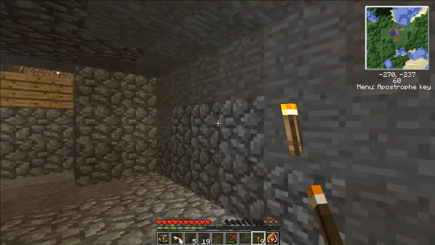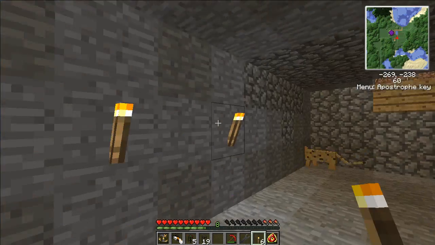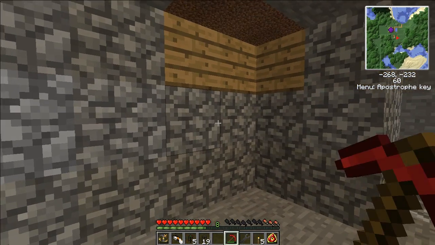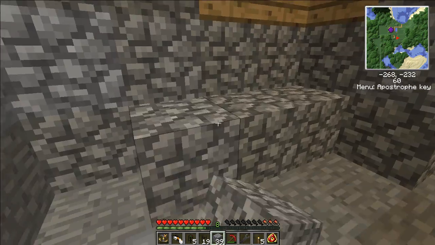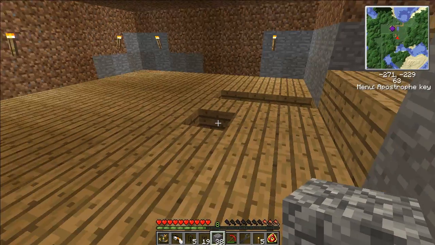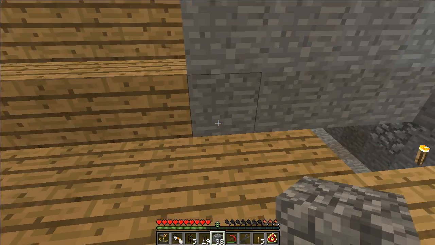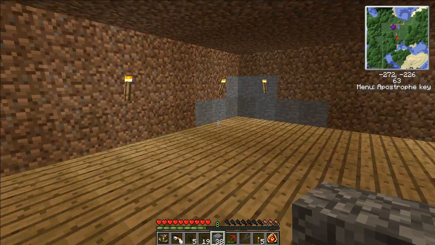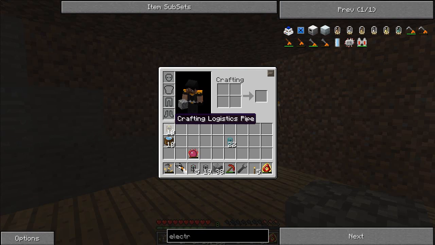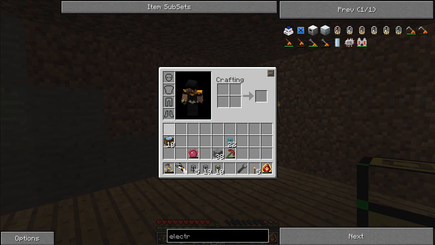Hello, cat. So I'm just going to add some light into here to make sure things don't sort of creep up on me. And finally add a little sort of staircase. Gonna need some more wood. No, actually it's fine for the time being, because we've just got to set up this network.